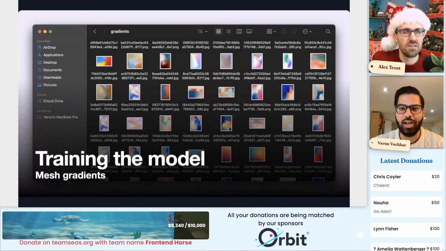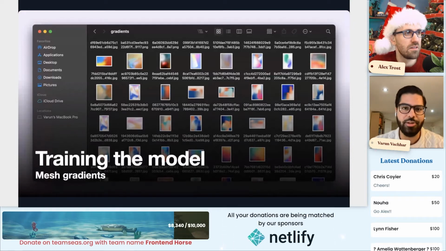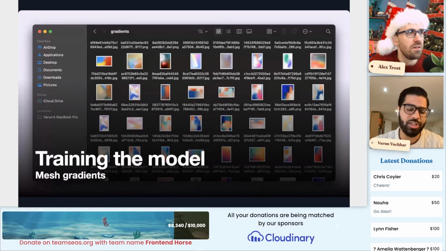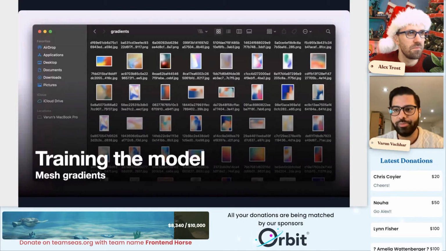I wanted to create them in a generative way, but I had no idea how to do it. It just seems really hard. So once I got introduced to StyleGAN, I was like, okay, why don't I just train StyleGAN with a bunch of mesh gradients? So I found something like 1,000 images of mesh gradients, scraping Pinterest or Instagram or whatever I could find, and that's what I used to train the actual model.